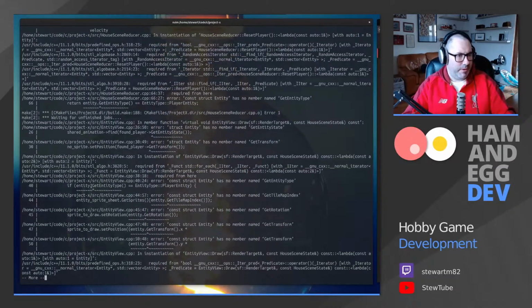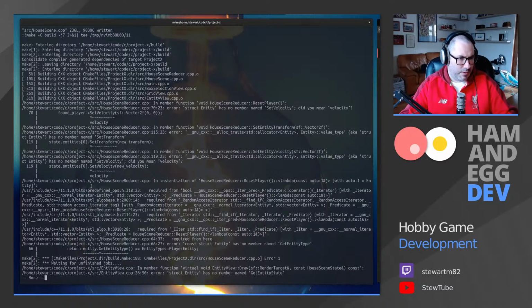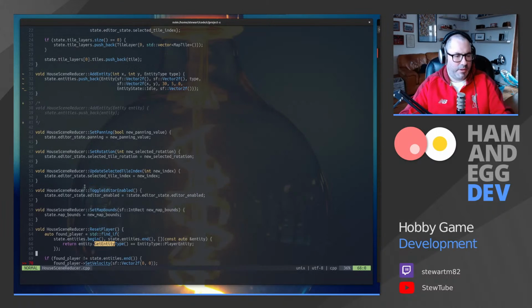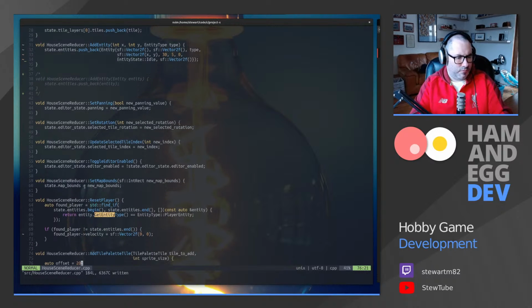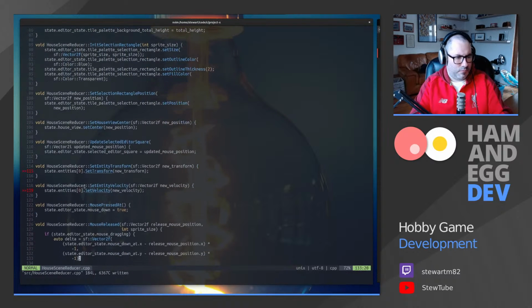At some point I'm going to have to set velocity. Did you mean velocity and house scene reducer? I probably did. Same here, trans. I think it's position.